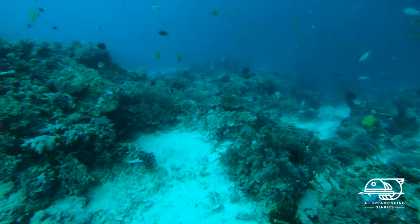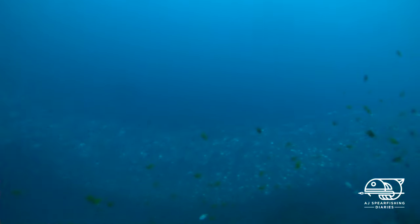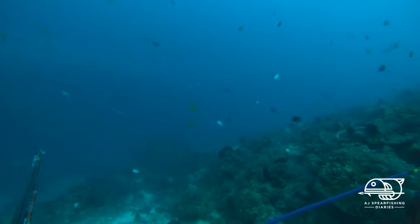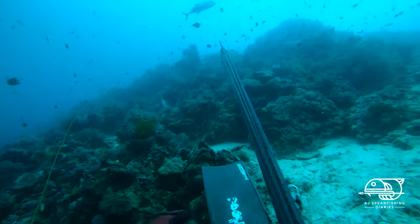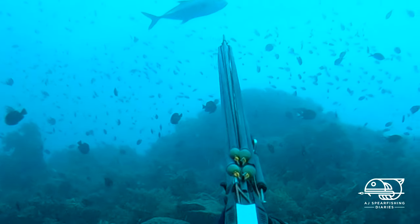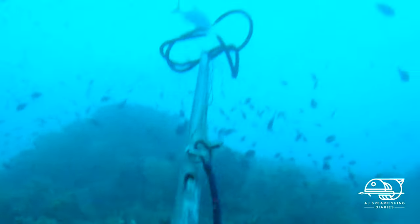Another drift of the day. I don't shoot a school of trevallies that big, so I decided to move a few meters away from the big school, not to disturb them, hoping to see some trevallies doing their cleaning stuff. And here it is, a lone big-eye jack. They drop out from the school.